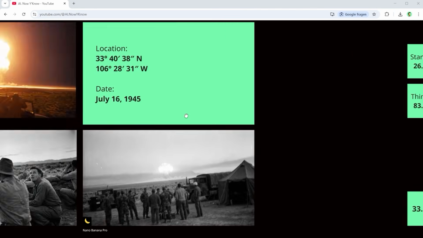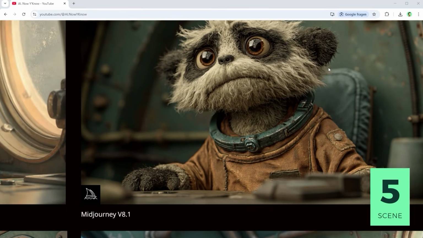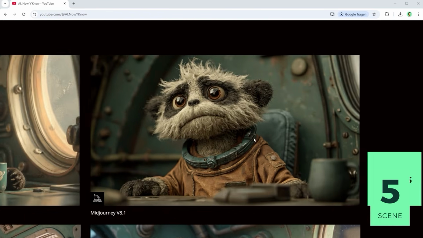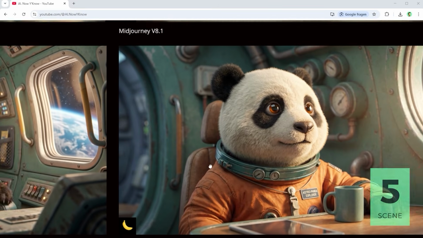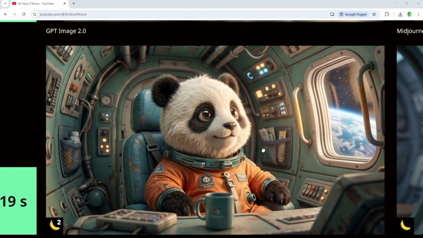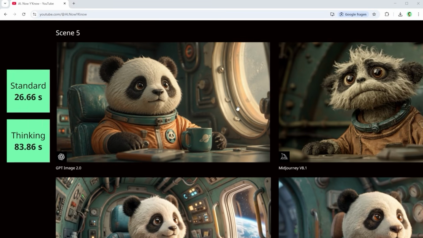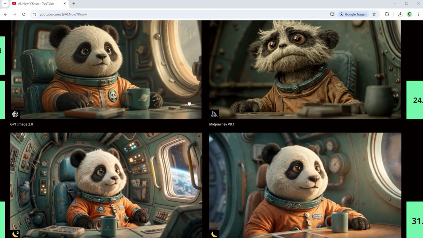I could also make a direct comparison to Midjourney's still unmatched image aesthetic, like in Scene 5, and say that OpenAI and Google are clearly trying, but they still don't really dare to show the dents and rough edges of real life the way Midjourney does again and again in its own league. Compared to that, GPT Image 2.0 and Nano Banana both feel softer and way more polished.